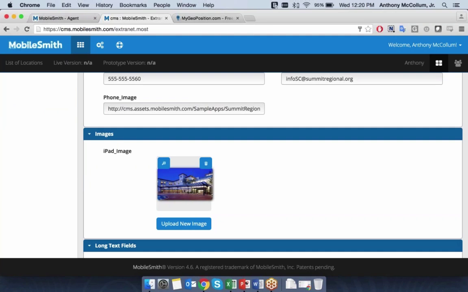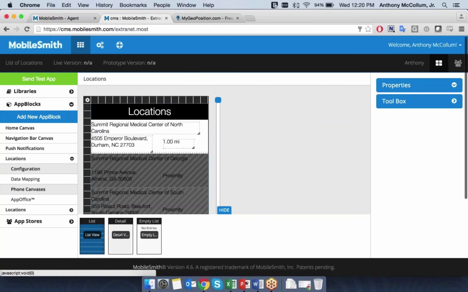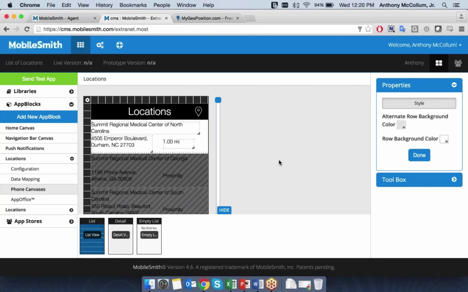Are there any plans for a future release to allow the search radius to be changed by the user at runtime? Meaning dynamically say search within 5 miles, search within 10 miles, instead of what's specified in the platform? Great question. Currently we don't have any plans to allow the user to dynamically change the search radius. But that's a great feature, and we'll definitely take a look into that.